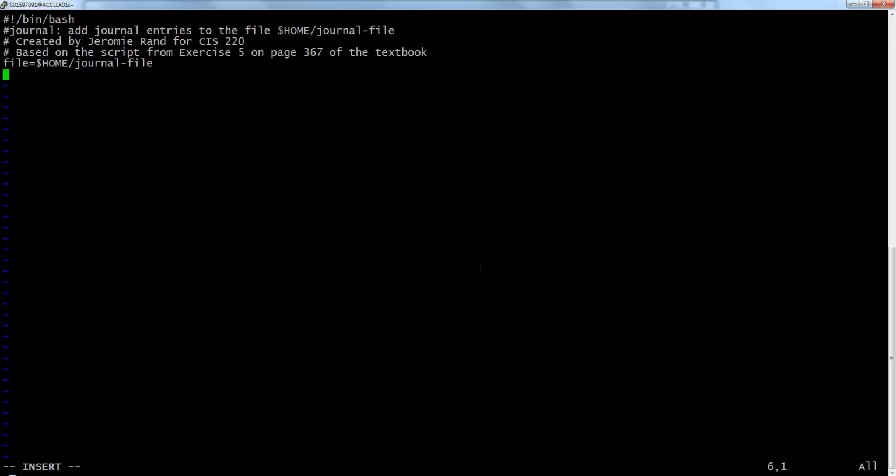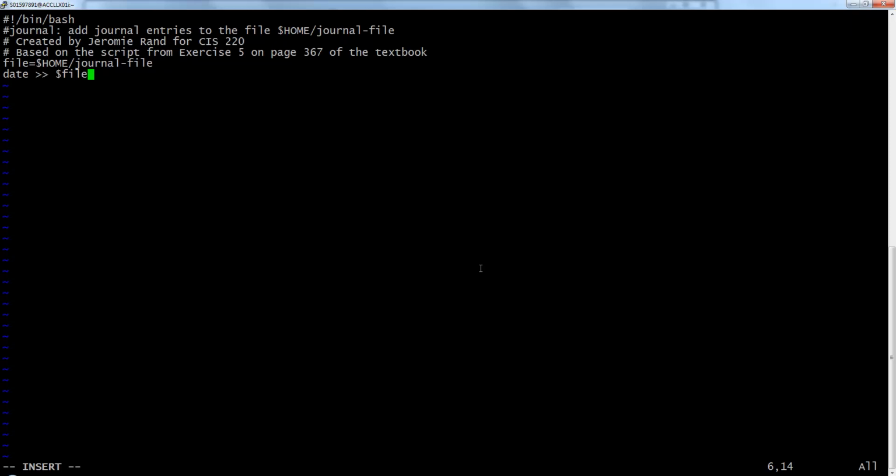Next, we're going to add the current date into the file so that our journal entries always have a date at the top. So we're going to use the date command, which we would type just as we would type it on the command line. And then we're going to redirect that using the double greater than, >>, into $FILE. So we've looked at this append redirect before, and so that's what that double greater than is.